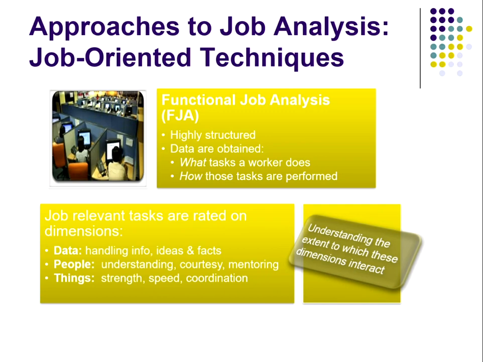What's important about functional job analysis is the assumption that probably most jobs have tasks that have some degree of representation on all three of these dimensions. And so we want to look at how they interact. So is it predominantly a people task with a secondary data component, and maybe a tertiary, or way far behind, the things part? Like maybe people don't mind if you're a little bit slow in your responding, as long as you're courteous and you handle the information really well. Right. So we want to see how these interact to determine what kind of person would excel in this job, or what kinds of skills we need to train a person to do well in this job. So that's the purpose of functional job analysis, to look at these interactions so that we can use that information to improve our existing employees, or recruit the kinds of employees we need.